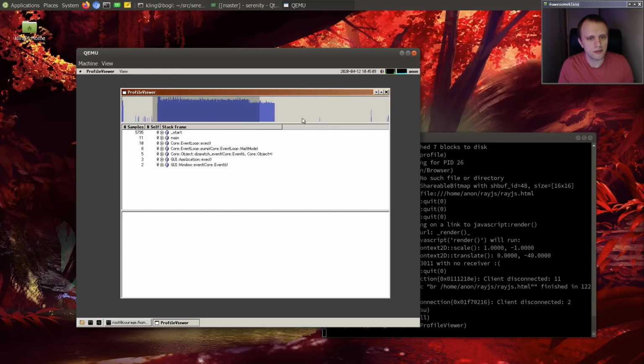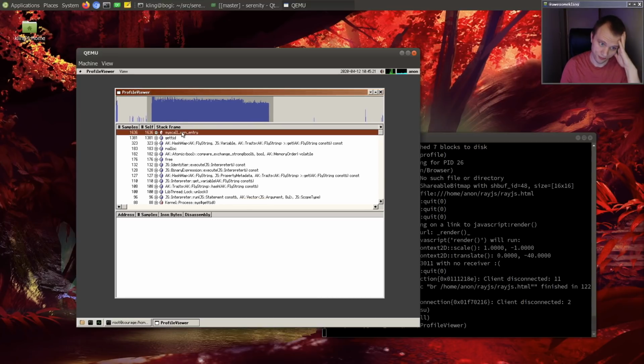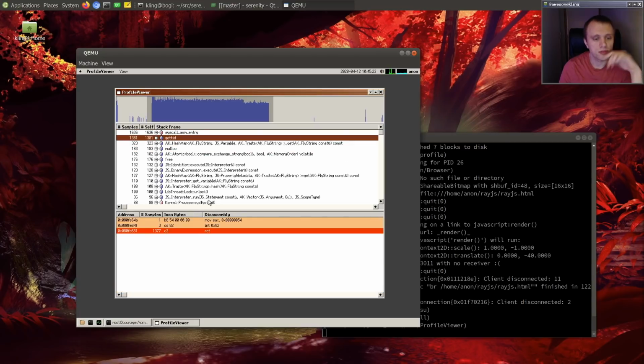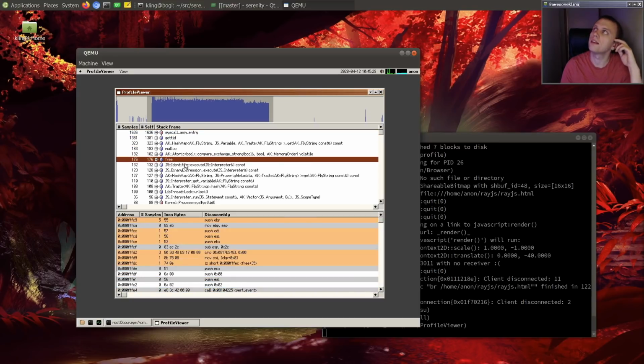So very, very intense looking profile. We'll just select this part here and flip it upside down. And now we can definitely see that we have a different profile than last time, because last time we couldn't see the innermost parts. So we had like malloc and free, and like the hash map was at the top of the inverted tree.